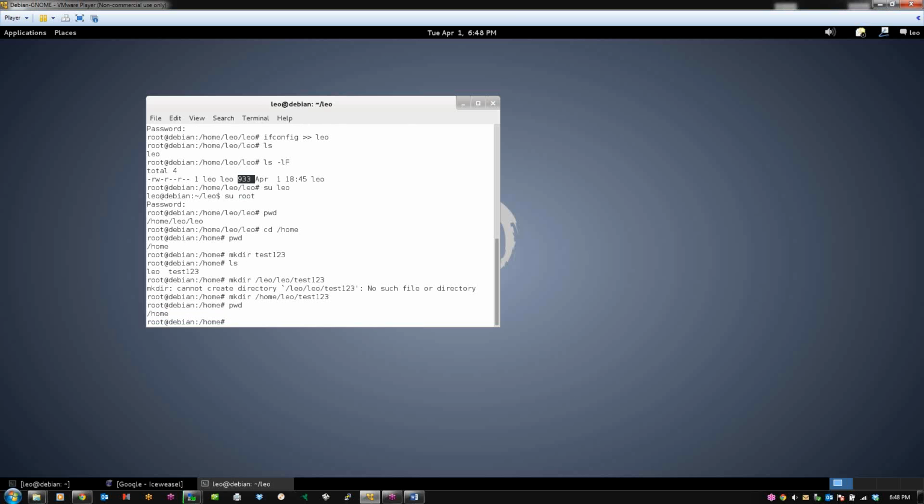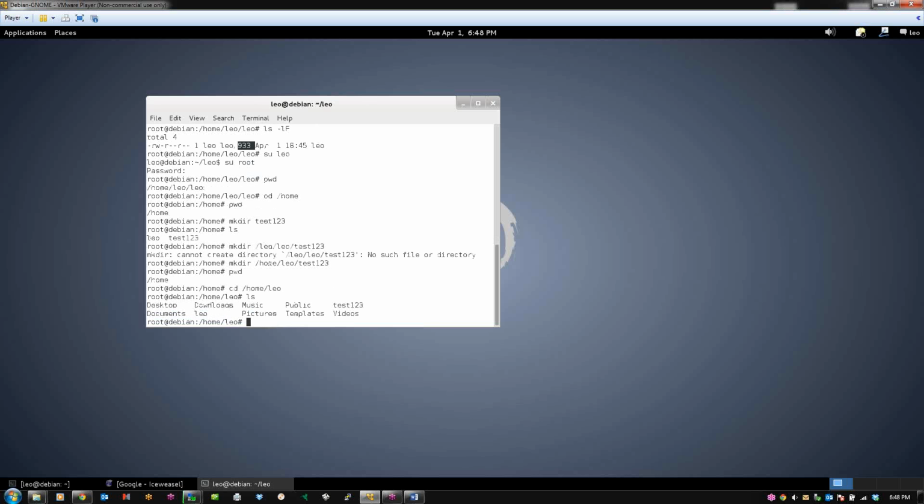Now, if I print my working directory again, I'm still here. But now if I change directories to home Leo, you can see it created a relative file where I told it to create it. So by basically saying, I'm in the home directory here, I'm basically saying make a directory somewhere else, which is a very nice, convenient way of doing things because there's no real easy Windows equivalent that you can do, at least in the GUI portion of it.